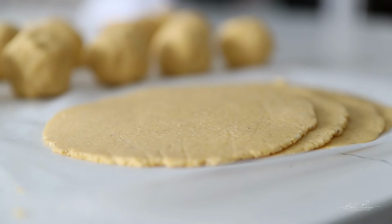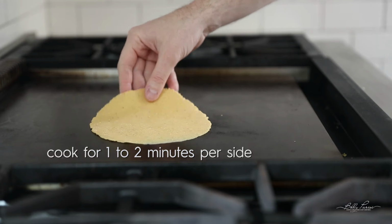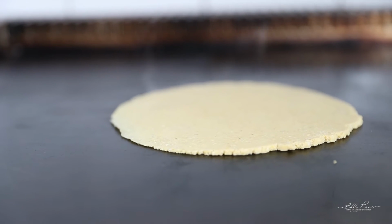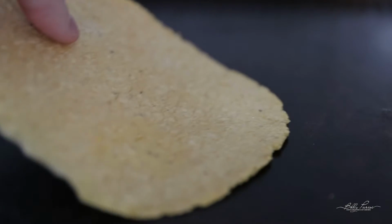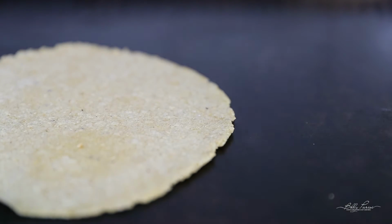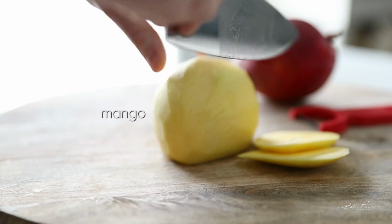And then once we have all the tortillas made, we want to just cook them quickly. I've got a griddle, so it makes it really easy to do that there. Maybe 1 to 2 minutes per side, and you get this really beautiful, crisp tortilla. And there's nothing like homemade tortillas. Just like bread and pasta, same thing when it comes to tortillas.